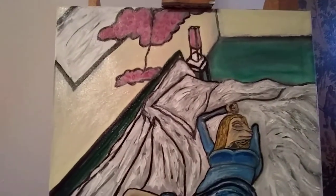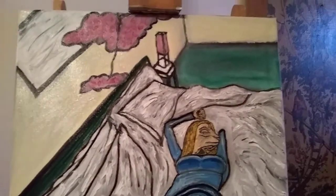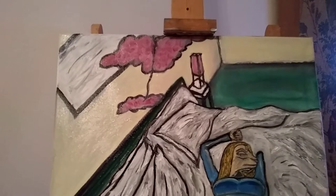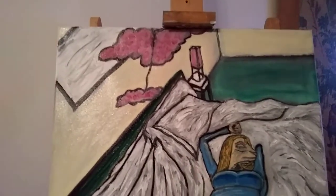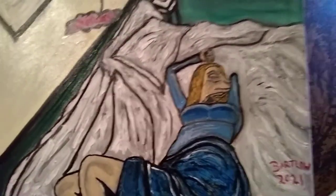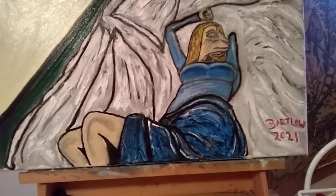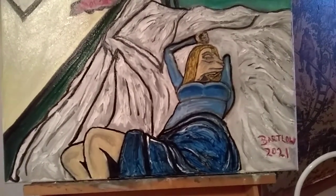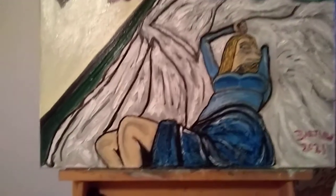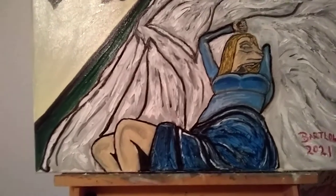Just briefly talking about the painting: you can see where I used a deep green — chrome green — and the walls done with a brilliant yellow light. The mobile is mixed with pink, mixing white and crimson lake. The sheets were done with varying amounts of black and white to get some really good gray shading. The dress and blanket of the blonde llama are mixed with cobalt blue in varying amounts of white. And you can see the skin tone there that I mentioned with the Wand Brilliant No. 2.